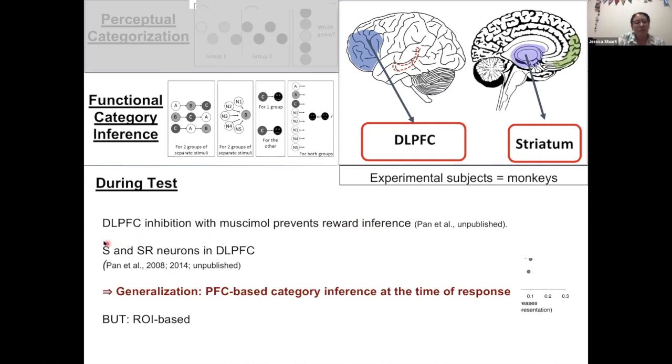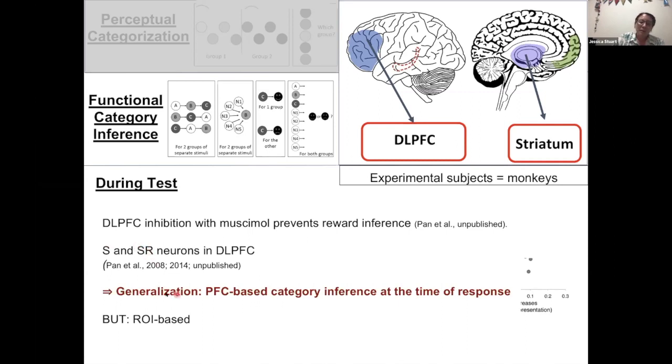They also found neurons in this part of the brain that track category. So these are the S neurons, and they have a very similar response to all of the members of the same functional category, to the A and the B and the C and all of the novel ones too. And there are different populations that represent different categories. They also found neurons that represent the relationship between each category and reward. So there might be some neurons that represent the first category, but only when it's in a situation of high reward. And this really looks like these are doing category-based reward inference, particularly in these neurons.